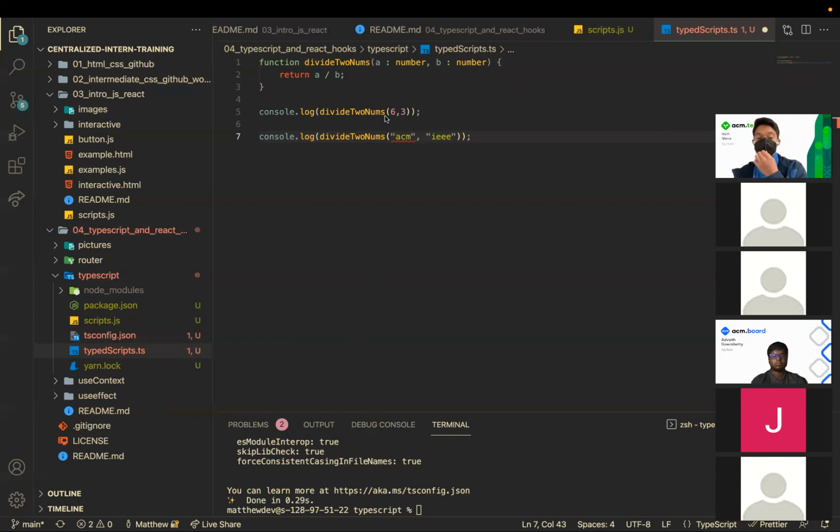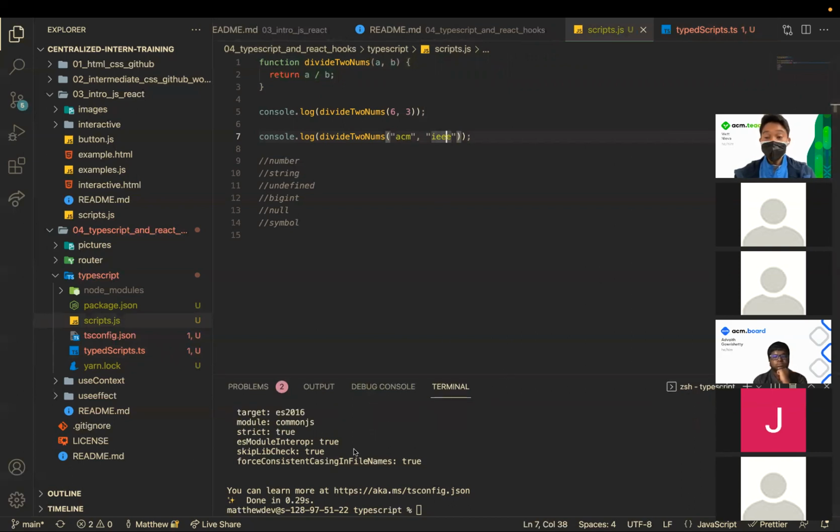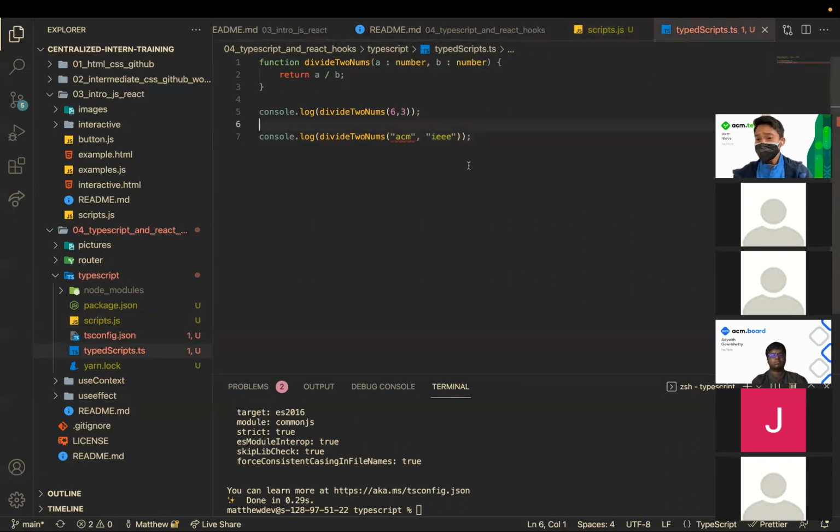Yeah, exactly, Jacob. It helps avoid some pesky runtime issues. Because in plain vanilla JavaScript, it doesn't tell us the error unless we actually run the code ourselves. And in some projects, running code in production or trying to test things takes up a lot of resources, and it's really hard to find where exactly the problem is. But with TypeScript, it tells us where the problem is right away, which makes it so much easier. I don't need to look around digging to see where the problem possibly could have been.